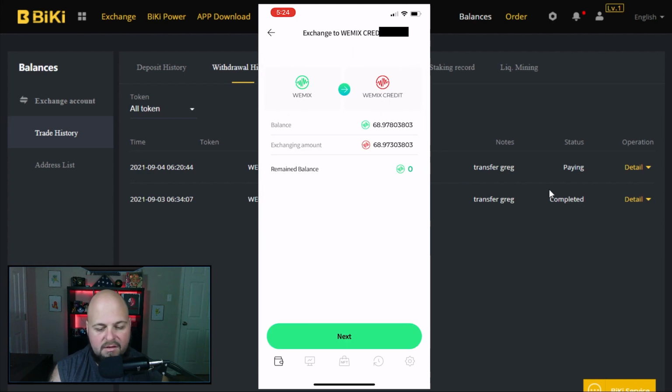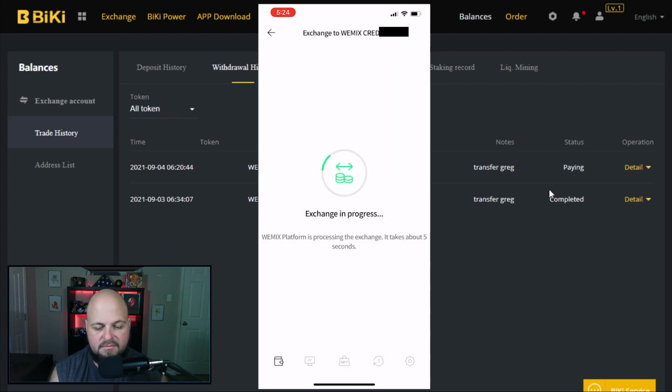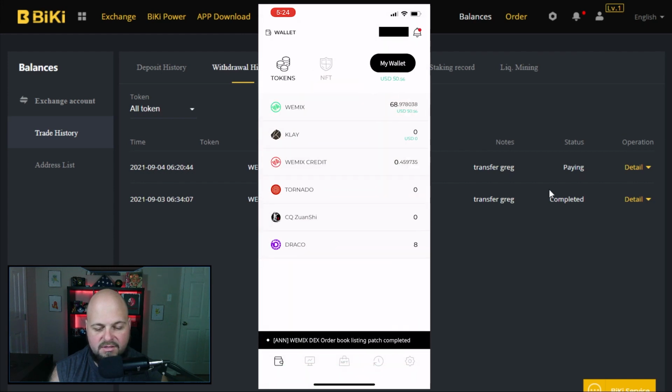Next, I have to confirm my password. Okay, got your password in. Authenticate. Now it is going to exchange. Exchange complete. And now, as you can see, I've been updated to WEMIX credit.